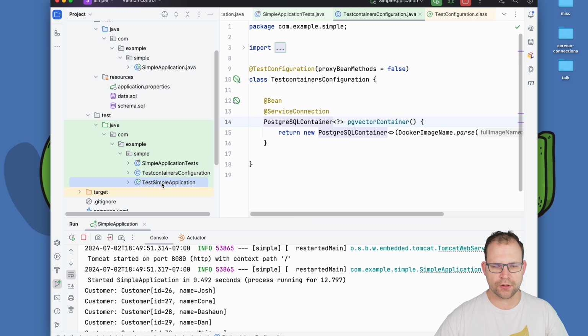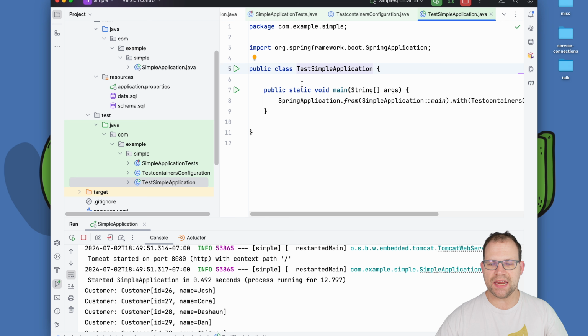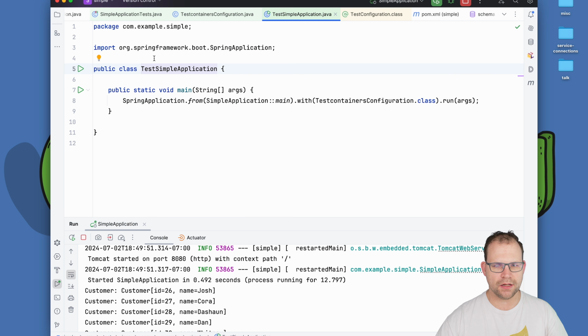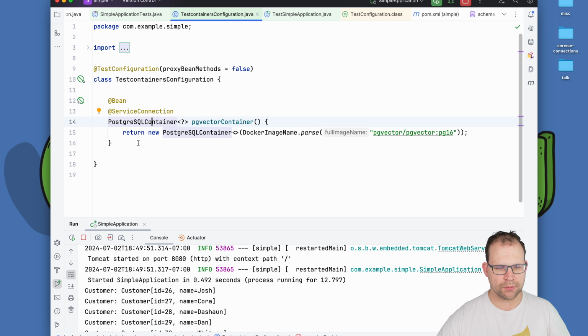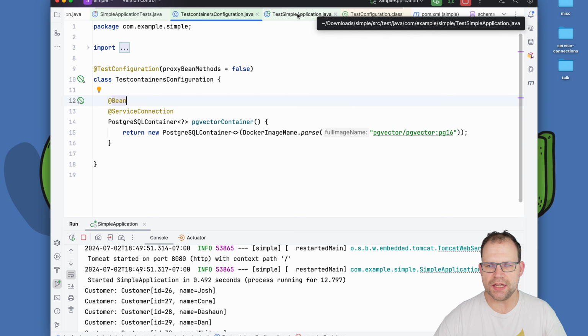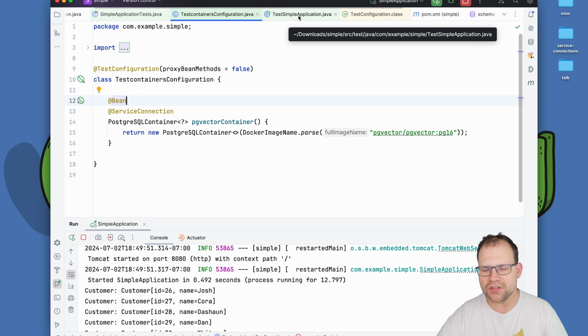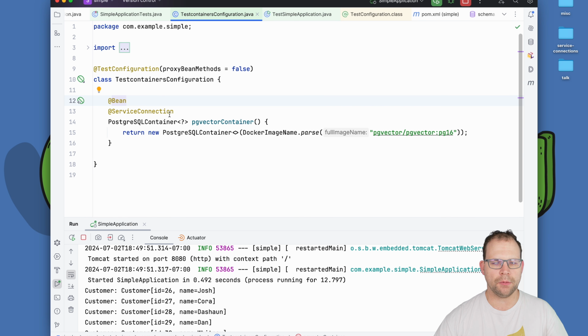Okay, so we've got the test configuration, and now here's our test main method. That's right, it's a public static void main in the test folder, src/test/java. So it's a Spring application. Here's the main method from the production code, src/main/java. But we extend or augment that production code with some extra configuration provided by this Testcontainers configuration class, which, like we said, is defining this bean of type PostgreSQLContainer. So it's the same code as we have in production, plus an extra bean to define our Java object for launching a Docker image during our run.